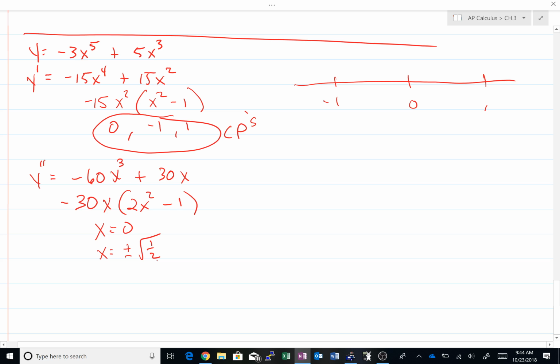Guys, we call all these guys critical points. Again, a definition of a critical point is some point where something weird is happening. Now notice 0 appears in both groups. So we found 0 by the first derivative, but we found 0 by the second derivative as well. So we have to figure out, is 0 a point of inflection or an extrema?